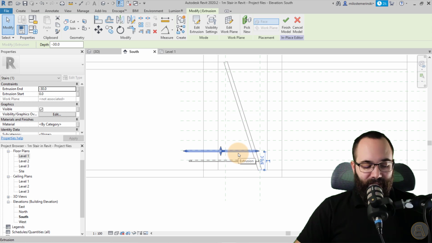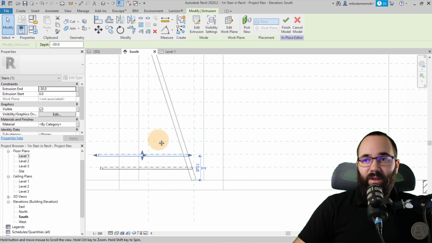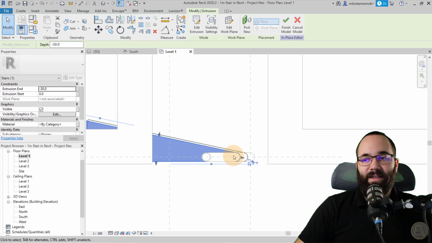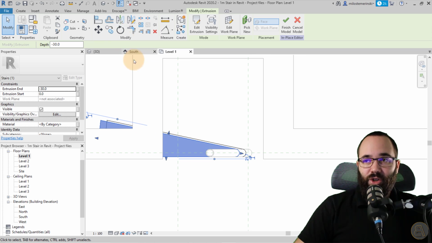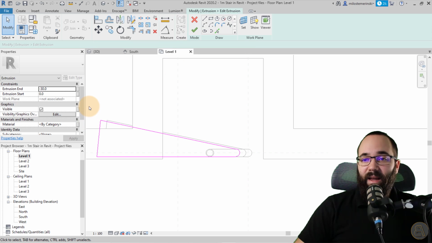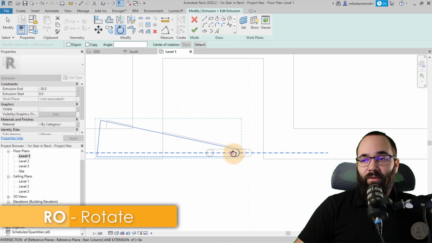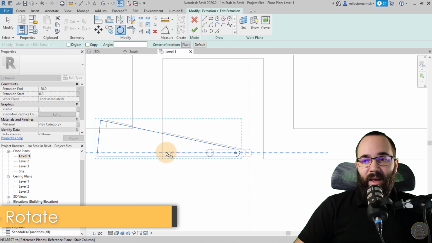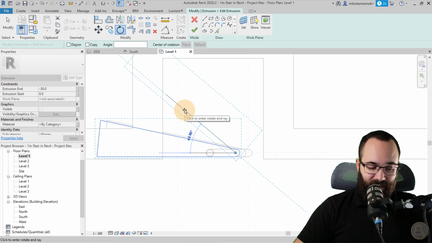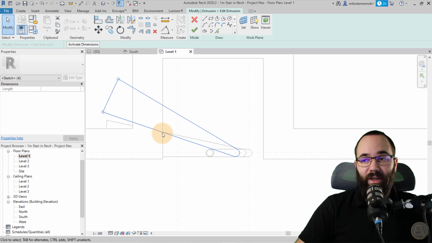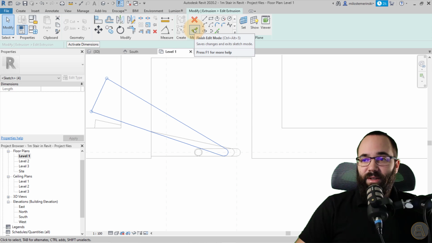Now it's time to rotate. I've also written down the number for rotation. Then you go back to level 1, select this. For rotation, you want to rotate around the center of this small circle here. You do that not by going to rotate directly, but actually you go to edit extrusion, select all of the line work, then go to rotate, and place the center of rotation here in the middle, and that's what you want. Then you come in here and rotate by, what did I say, 18.66 or 0.66. Okay, there we go. So now this is the correct rotation that you want to use, and then you just hit finish.